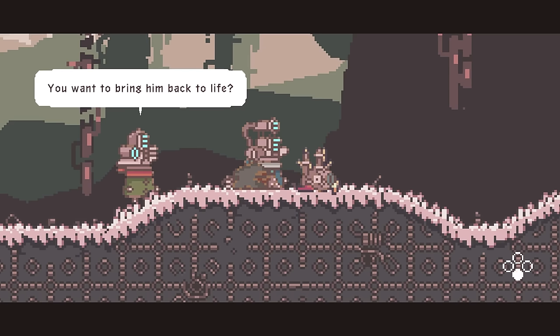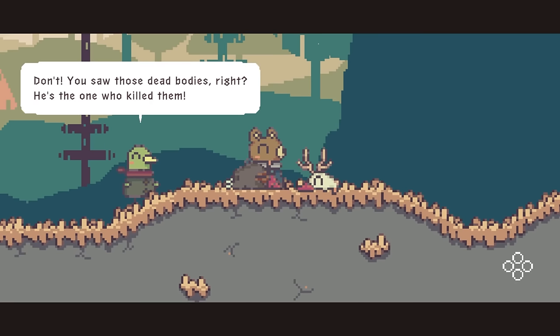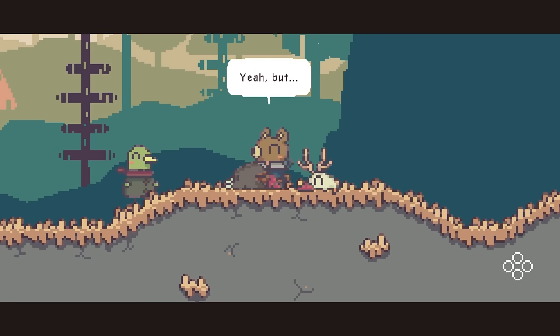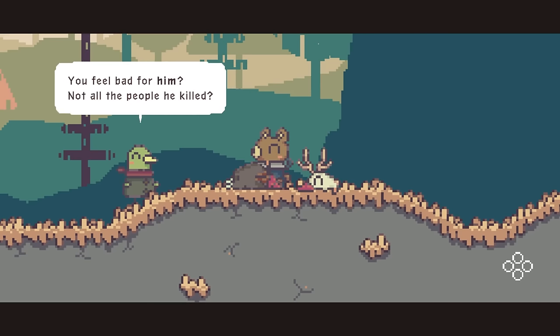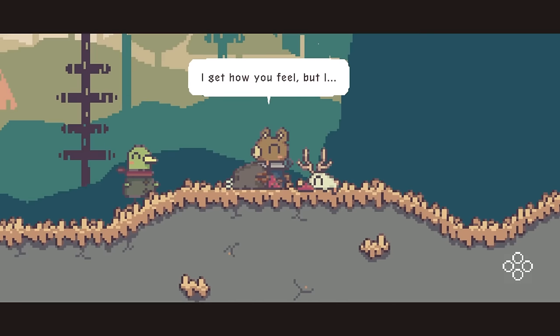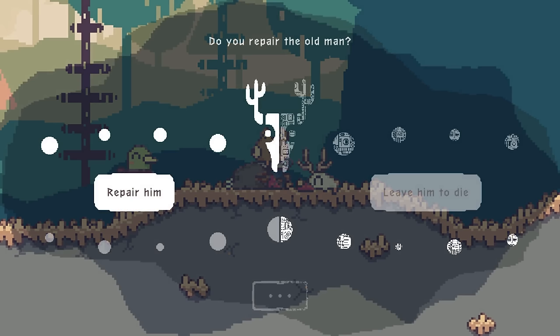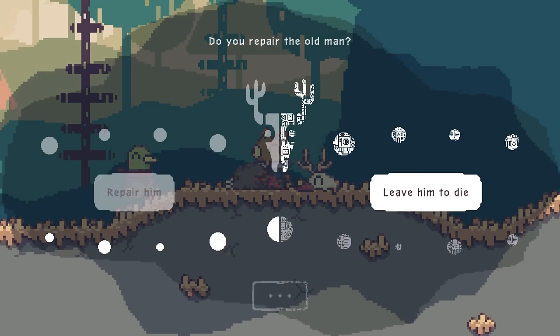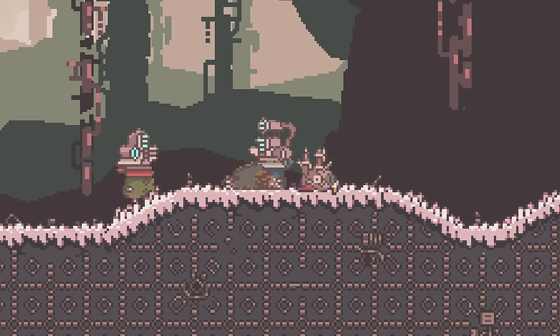I think I can fix this too. Why? You want to bring him back to life? Yeah. What, are you like a sicko? You saw those dead bodies, right? He's the one who killed him. Yeah, but... I just feel really bad for the old man. What are you talking about? Feel bad for him, not all the people he killed? I get how you feel, but I... You what, you son of a bitch? Oh, we gotta make a decision. I feel bad. Something cool could happen if we fix him. We'll fix him. Yeah, we will. What's the worst that could happen?